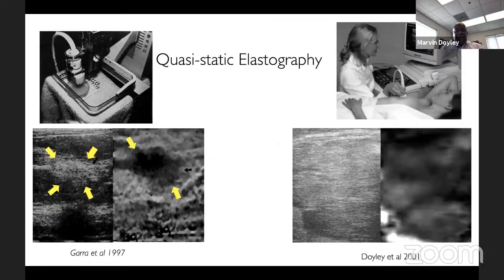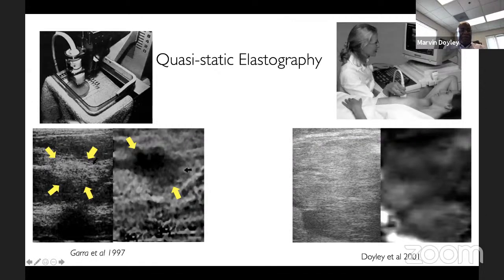All right. So if we think about quasistatic, this is probably the first system that was developed. One was developed by John Ophir, who kind of developed the field, and then another one was developed by myself when I was a student, centuries ago. And the idea was this. If you look at the system on the left, what they had here is an old mammography paddle. They would put the lady's breast between this paddle, and there would be a little window over which you have an ultrasound transducer, and that would scan backward and forward and acquire images.